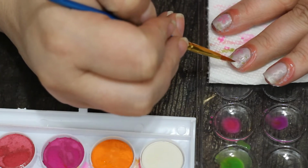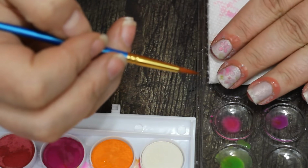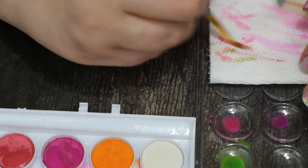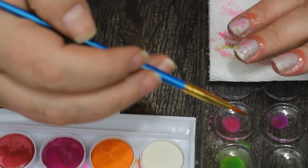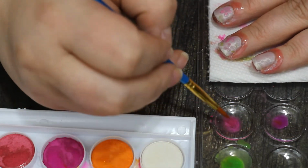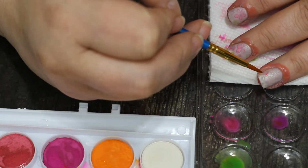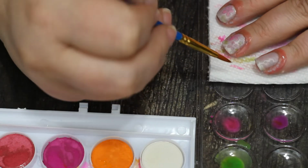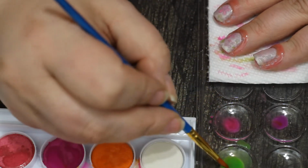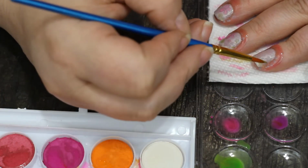And I'm just going in and picking various colors. Like I've got kind of the hot pink, a little bit of a purple and some green. And I'm just kind of dabbing it around. If you put too much on, you can always just take your brush and tap it again and it will lift some of the color back out. Use it in another spot. No big deal. Watercolor is very forgiving. And if worst absolutely comes to worst, you can wash your hands at this point. It may take off some of the stamping. No, because we sealed it. Did we seal it? No.